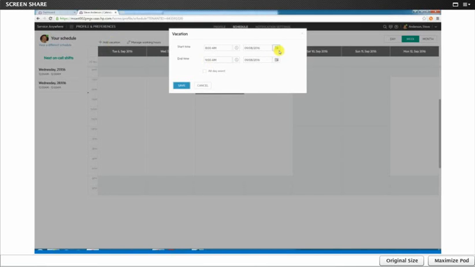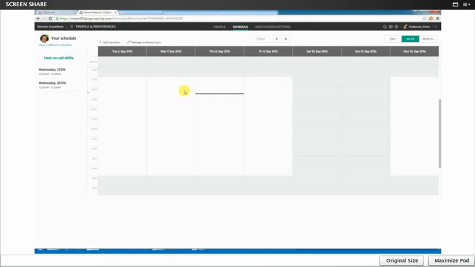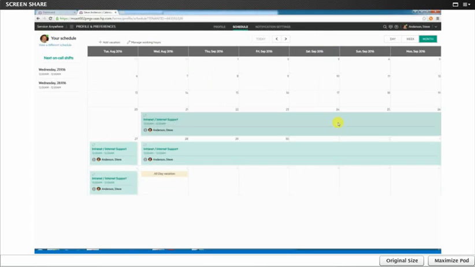and I can add vacations. Let's say I'm going to be on vacation on October 5th. I'll say it's all day. Now let's go to the month view, and you can see where I have my vacation, and it's also going to display my on-call shifts.